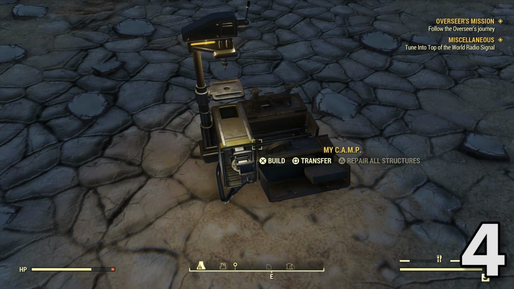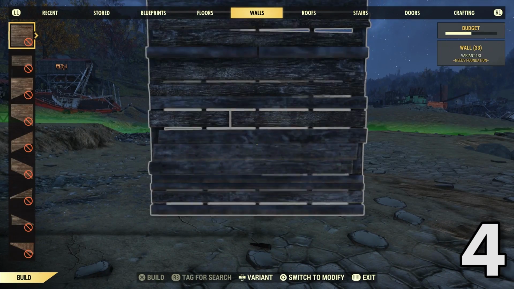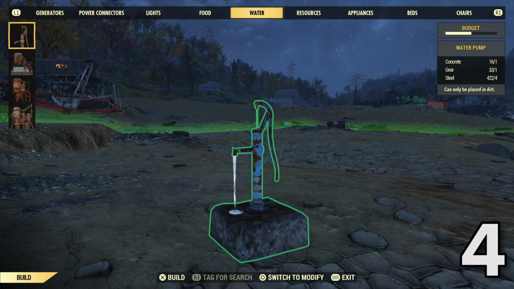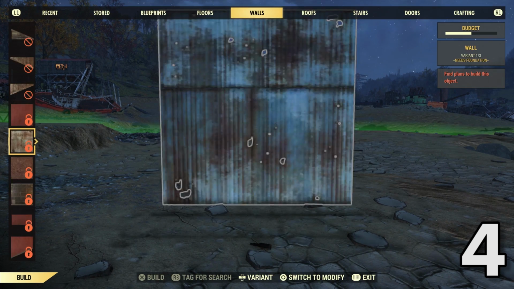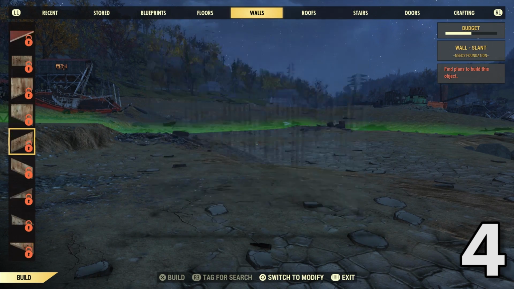Select the camp and you'll see there are 26 main categories for construction, compared to the 8 that were in Fallout 4. These include floors, walls, crafting, and appliances. Each category contains many different items to build, but you'll notice that most things, like the brick walls here, can only be constructed if you've found the correct plans.